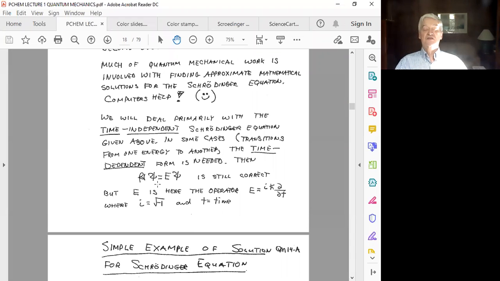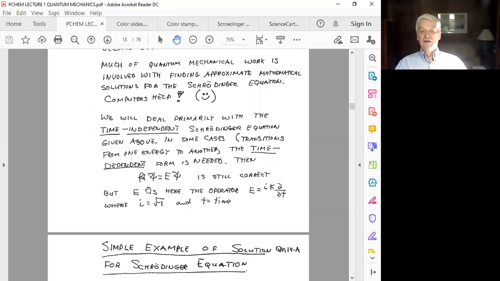Some of our solutions of the Schrodinger equation will involve complex variables. I assume most of you have not had a complex variable math course. That's not a big deal as far as we're concerned, but we are going to get some solutions that are going to have an imaginary i in them. If you haven't already encountered it, complex variables and imaginary i's can be very useful. We have spectrometers called Fourier transform infrared spectrometers. You get a real part and an imaginary part that comes out of the solutions. And both of these help you figure out what's really going on spectroscopically.